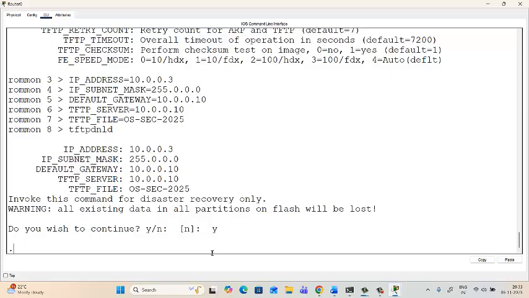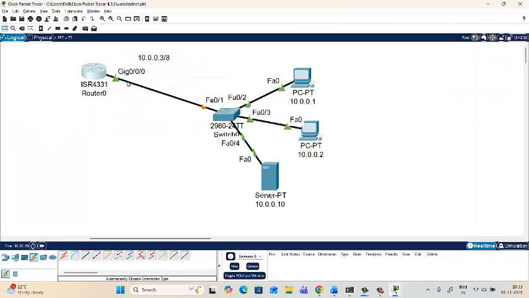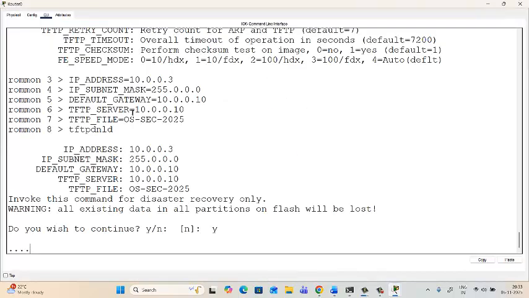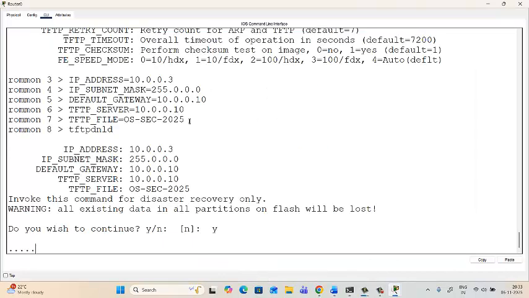It is going to copy now. See, the interface is actually coming up, getting an IP address, and now it is trying to interact. Because of the switch, it is getting delayed, and it's going to copy soon. Once the switch turns green here, it's going to work.